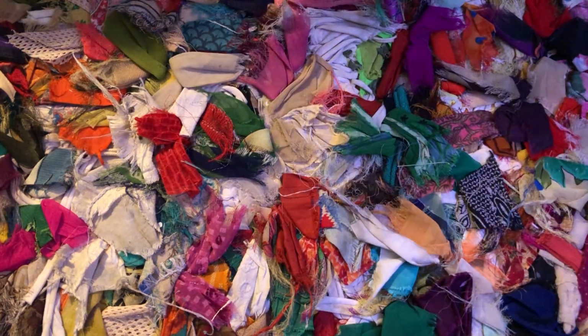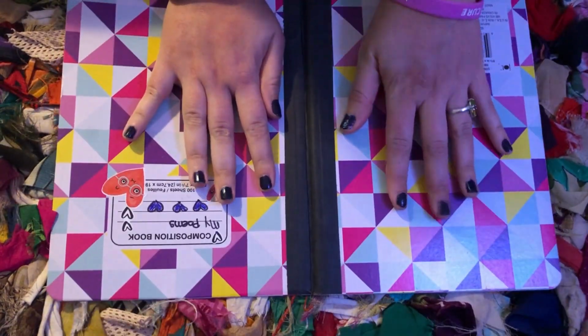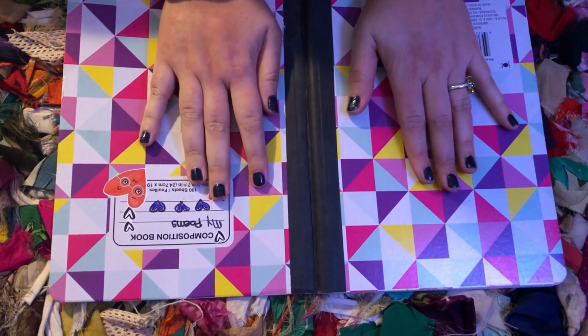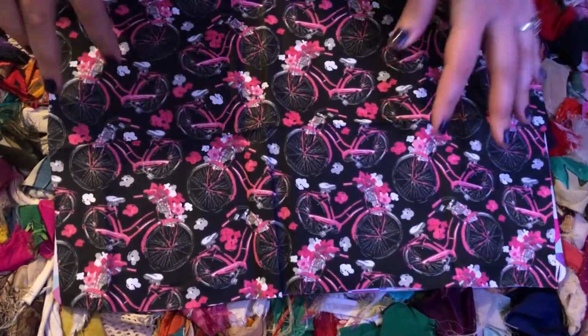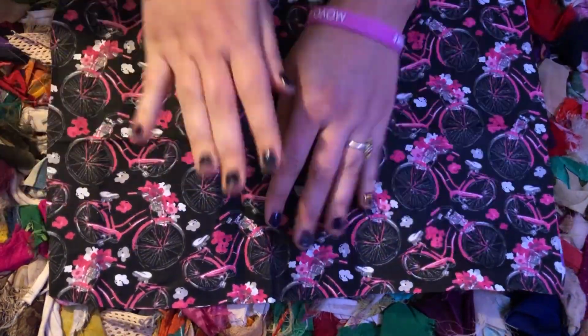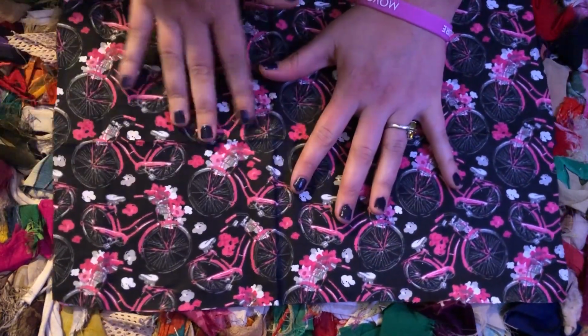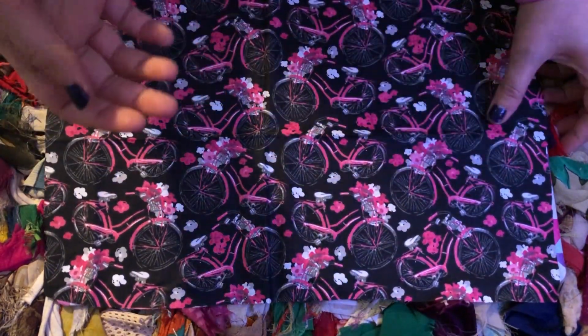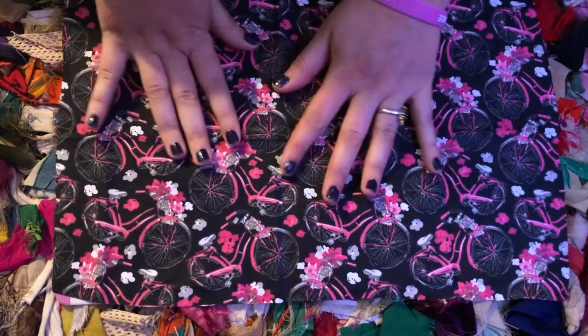You're going to take your book and lay it flat like this. Make sure you do this on a flat, clean surface too. And then you're going to take your fabric and just kind of do this so all the wrinkles come out. Now you see mine's a little lopsided, right? That's okay. Alright, so you're just going to smooth it out.